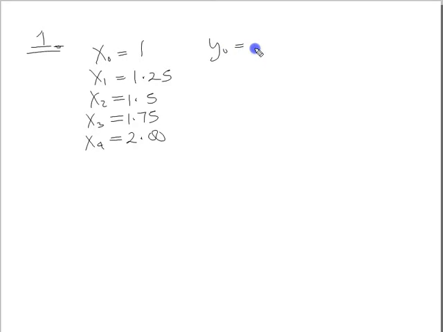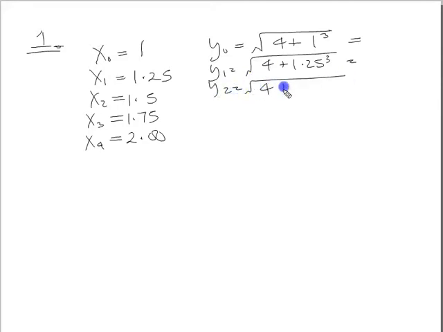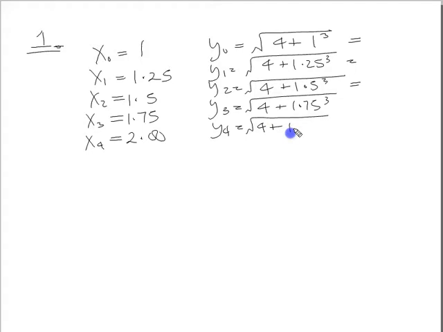So y0 would be the square root of 4 plus x cubed, and in this instance it's 1 cubed. Yeah, and then the next one, y1, same again, it's 4 plus, but this time it's 1.25 cubed, and then y2. So you just repeat this all the way down then for the respective values to work out the outputs, basically. Cubed, and then the last one was y4, we said, didn't we? 4 plus 2.00, if you wish, cubed, equals, there we go. So we need to work out all these then.